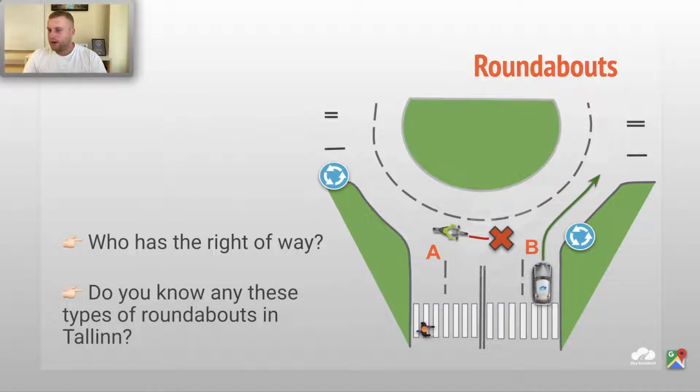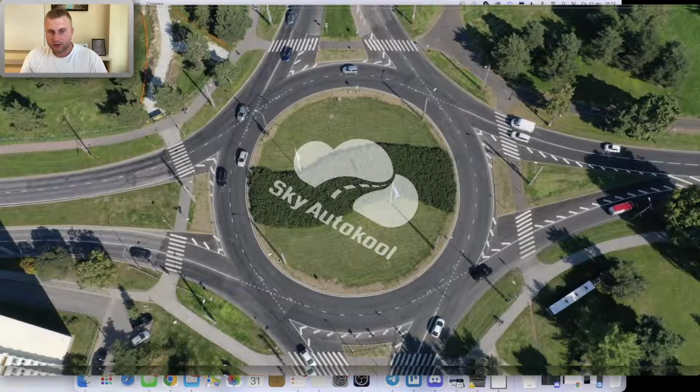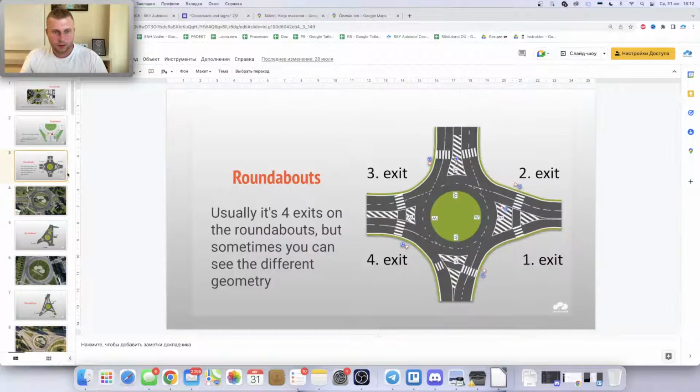And this is the example I wanted to show you. Who has the right of way? Now you know that in that case the right hand rule applies. So we don't have any give way sign. That's why the right hand rule applies in that case. And you already know the place, it's next to the hippodrome, or maybe you know the pipe drive building. So if you work nearby, you can always check it there.